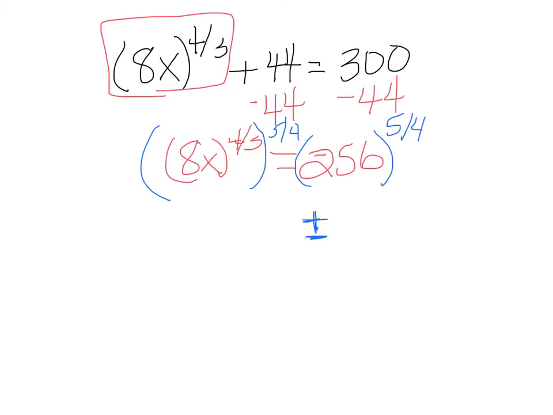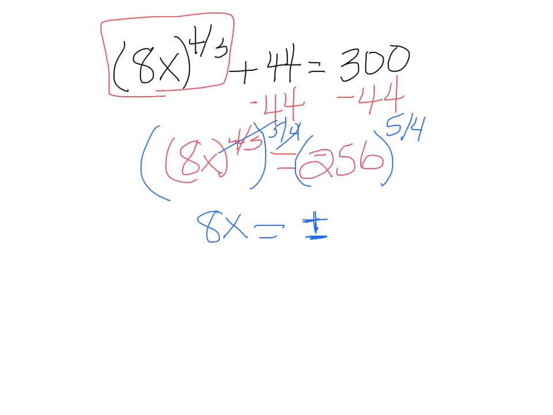It's kind of like undoing a square root, how you get two solutions, except this is like to the 4th power. All right, so now we have 8x. These guys just cancel each other out, and they just make 8x to the 1st power. So that's just 8x equals, and then we have 256 raised to the 5/4 power. So first thing I'm going to do is just put it in our calculator and see if it comes out evenly. Or the other thing we could do is we could break it all down.